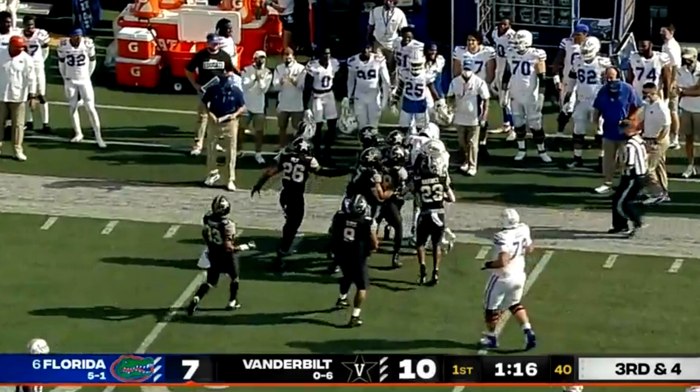That, in my opinion, was the biggest reason why Florida had a little bit of difficulty scoring early and really throughout the game. Despite racking up tons of yards, at certain times, Florida was unable to move the chains for a couple of reasons, but a lot of times it had to do with pressure from Vanderbilt's D-line.